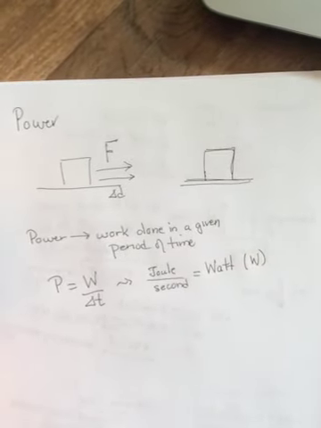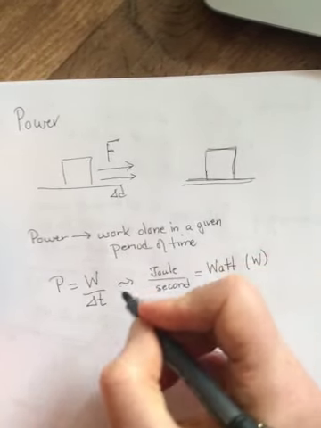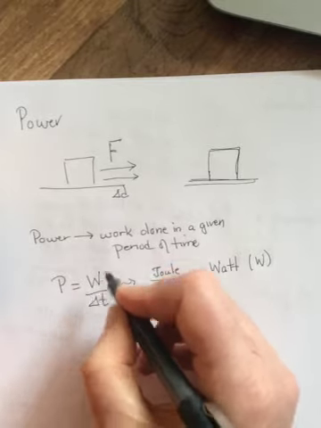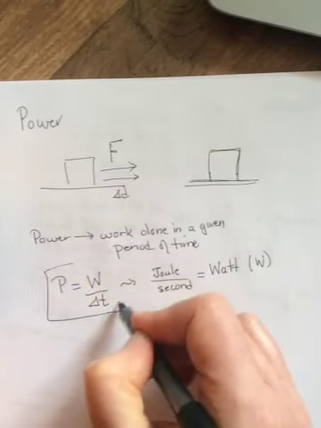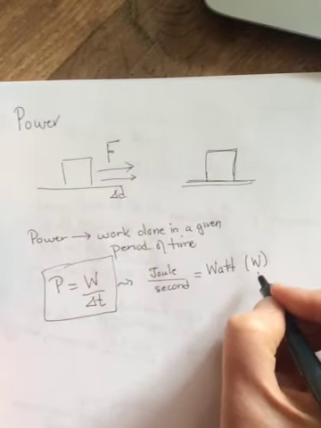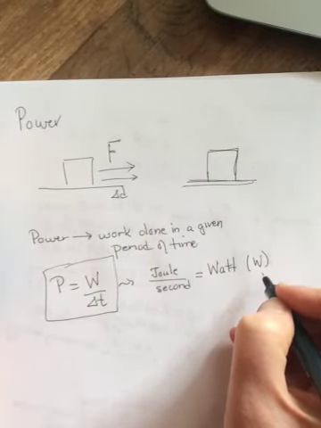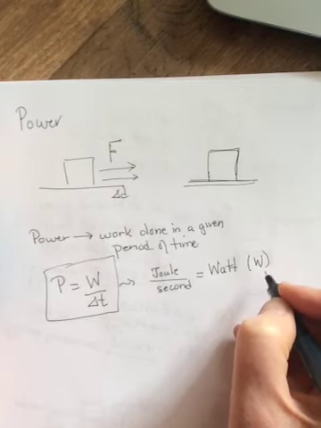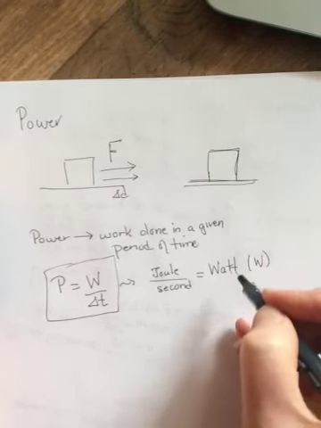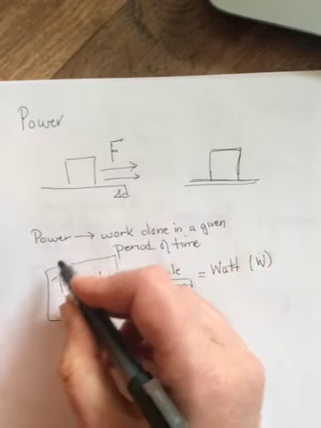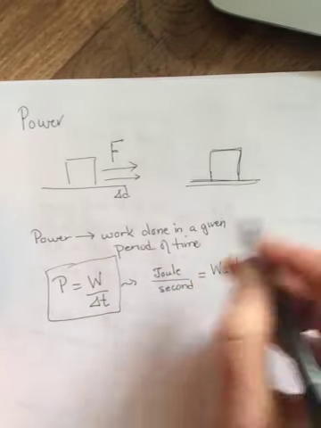Now, people always say to me, wait, but work's a capital W. It is true, work is a capital W. How do you tell them apart? If it shows up in an equation, it's work. If it shows up after a number, like 120 watts, 120 W's, that means watts, right? On your light bulbs, it's going to be a 60 watt, an 80 watt. But if it's in an equation, it's work.